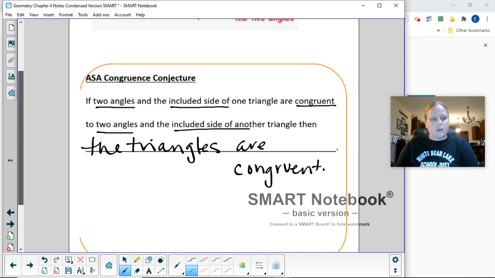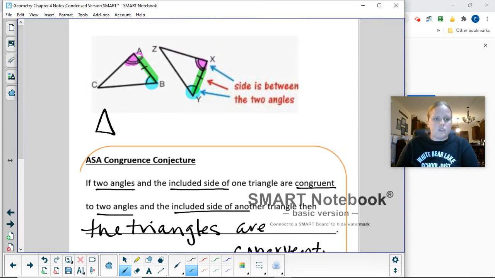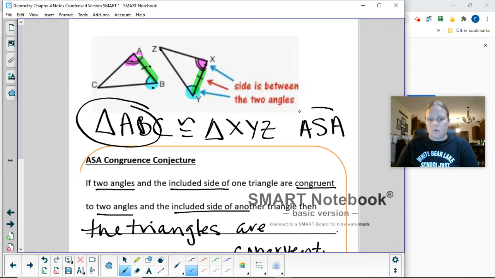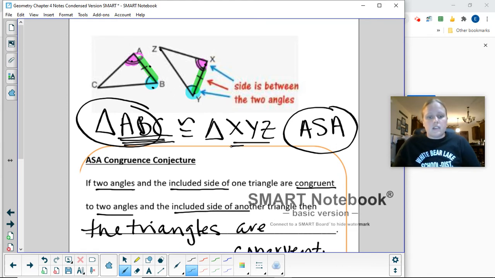Great. So I could go back up to this example here, and I could say triangle ABC is congruent to triangle XYZ, and that is because of angle, side, angle. Now again, the order that I picked these three letters has nothing to do with the type of congruency shortcut it is. The order I picked for my first triangle is based upon what I prefer. The order of the second triangle is because of the color coding matching, or the parts that are congruent matching up. That's why we call them corresponding parts.